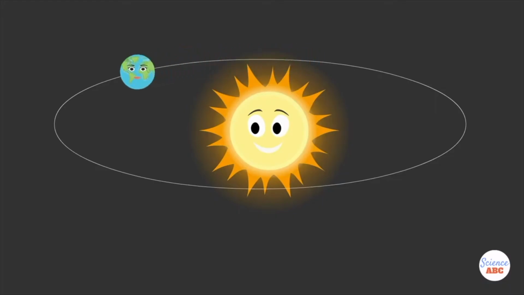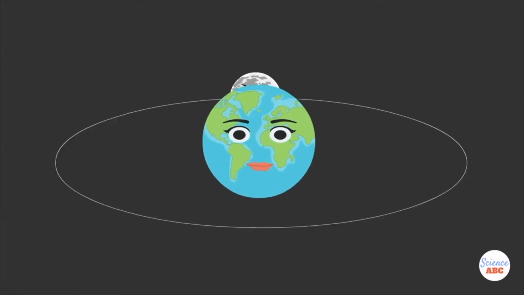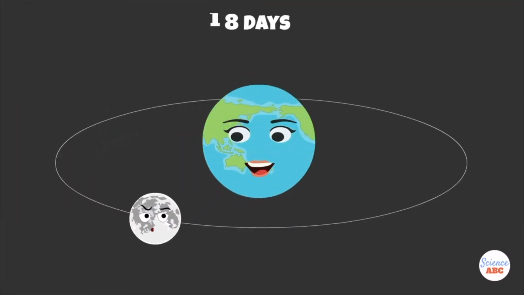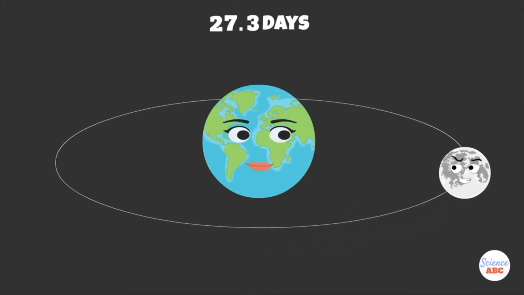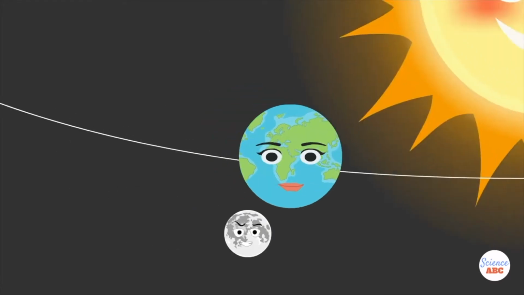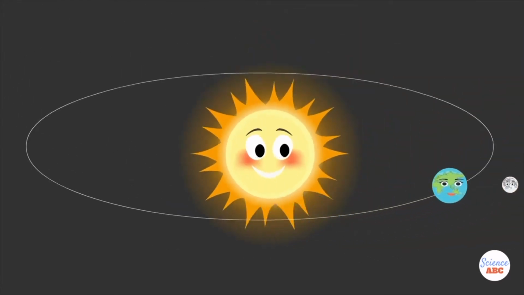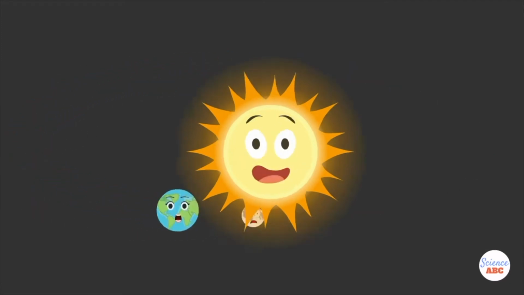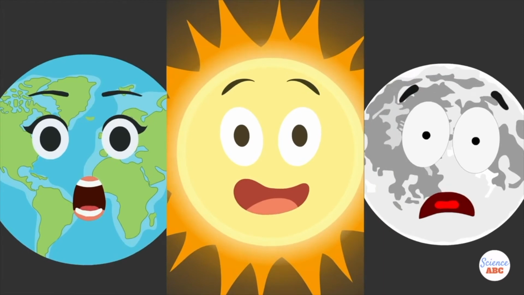Just as Earth moves around the sun in an elliptical orbit every year, our natural satellite, the Moon, also revolves around the Earth. It takes about 27.322 days for the Moon to complete one revolution around our planet. So, Earth revolves around the sun, and the Moon revolves around Earth. Pretty neat, right? Due to all the interrelated motion happening between these three celestial bodies, several physical phenomena occur.